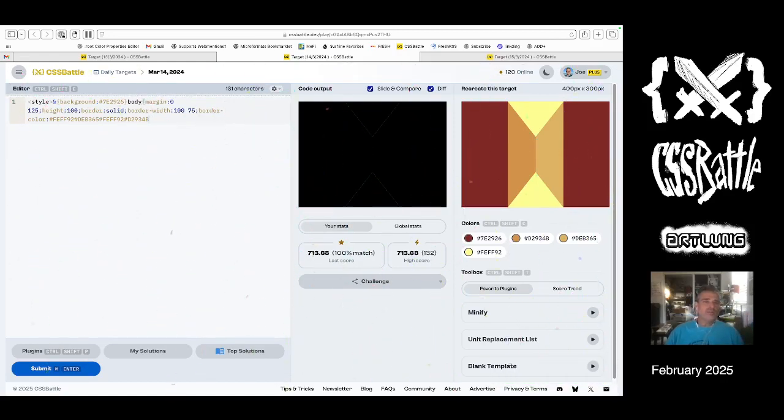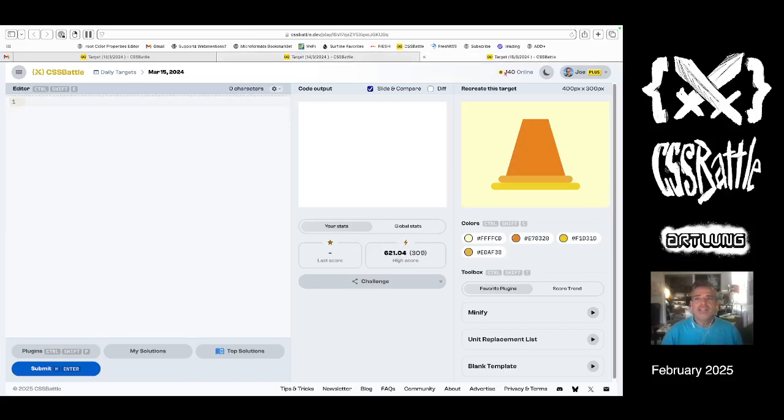I guess I could remove the very last brace. Also feels like sort of a subversion, but this is an example of a simple enough example that I can deploy some of the techniques that some of the best CSS Battle players deploy, which is to really remove as much as humanly possible. That's how it goes.